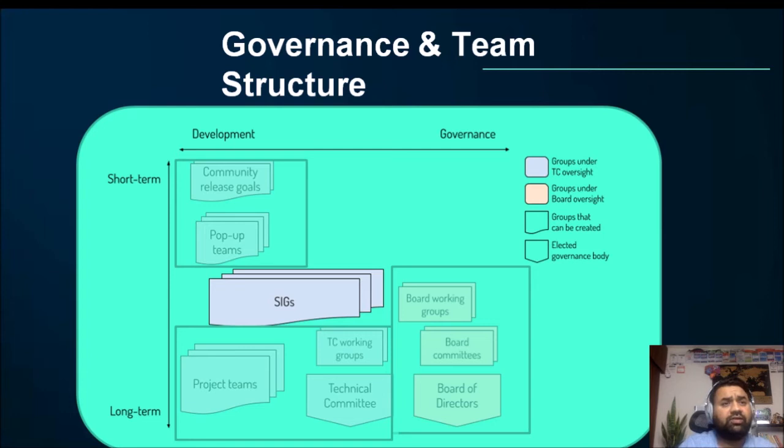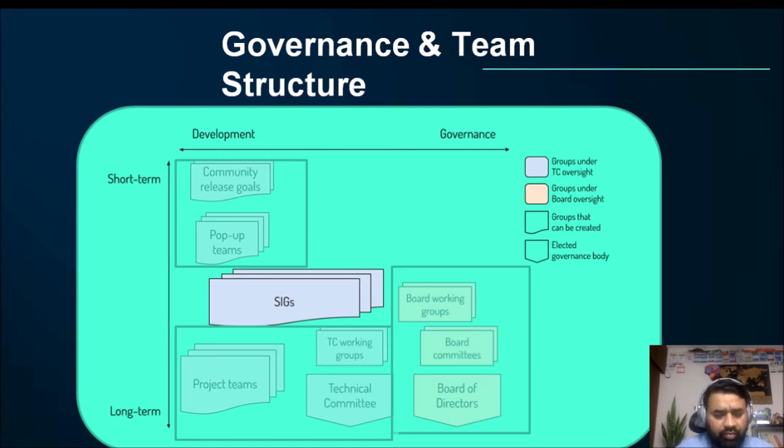So next is the special interest group. They're not directly producing any release, but they can own repositories. These are also under the technical committee, and they sit between developers, users, end users, and operators. People with an interest in the same topic come together, discuss things, and give feedback, and then it goes to the project team, who can implement it.